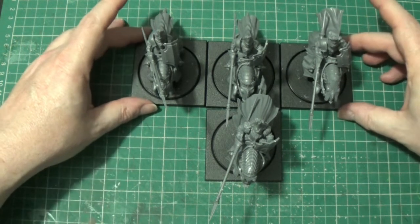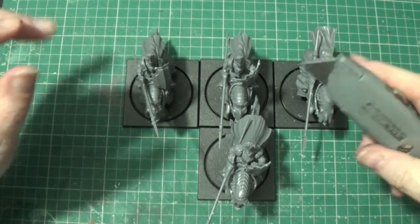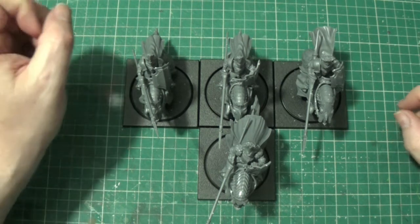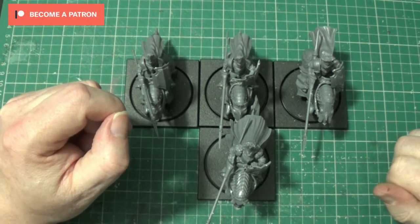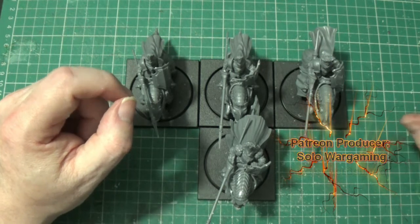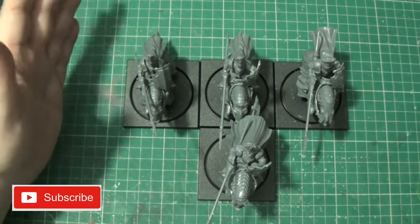Now I've been talking to somebody who I met up with today, who gave me a good idea for those sorts of things, and that is to get the scalpel. I'm using a Stanley knife for doing all these, but if you use a scalpel, heat the scalpel up, and then just touch it to the plastic and let it sort of melt its way through. And that's a lot more gentle for cutting off than actually trying to snip them. So I may give that a try in future.